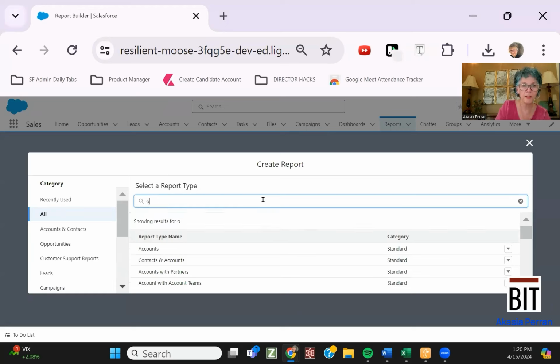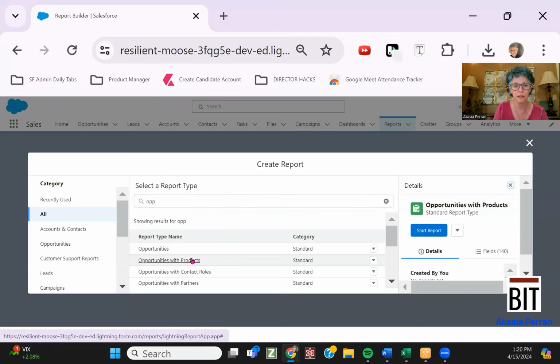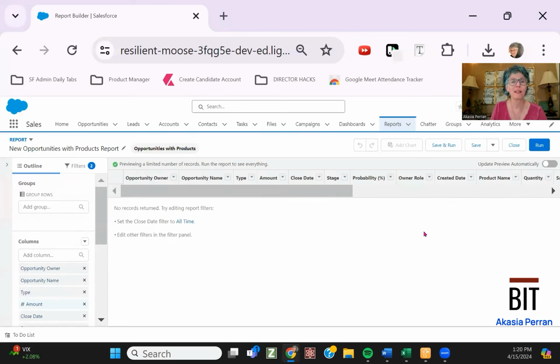So I'm going to start typing OPP, and it pulls up, the second one down, opportunities with products. I click that, and it gives me a side panel of details. And then at that point, I'm going to click the dark blue button that says Start Report. Okay, I've done that. I'm now in Report Builder.